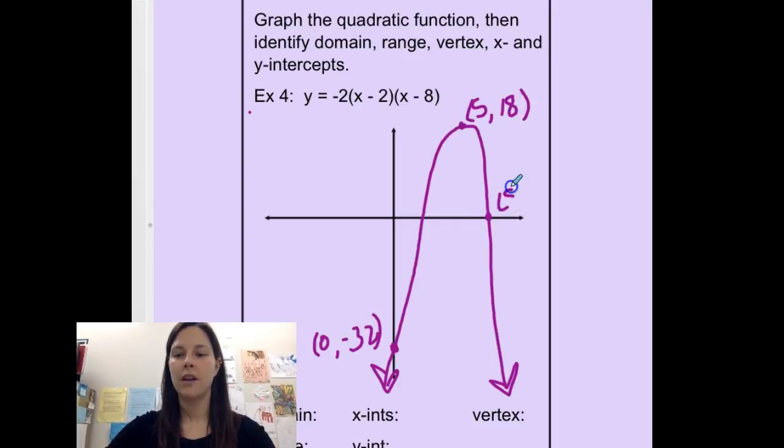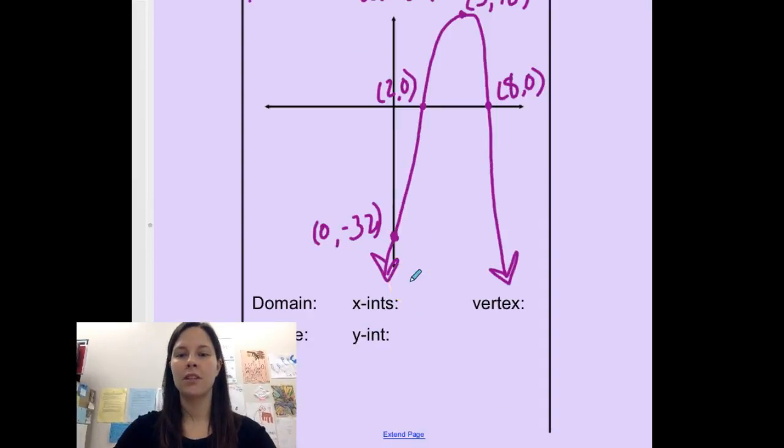Our zeros were at +8 and +2, which we already knew from the equation of our graph, the opposite of what we see inside those parentheses with the x. Getting that information organized, again, +2, +8 for our zeros. Y-intercept was way down at -32. Our vertex, our turning point, was at 5, 18.